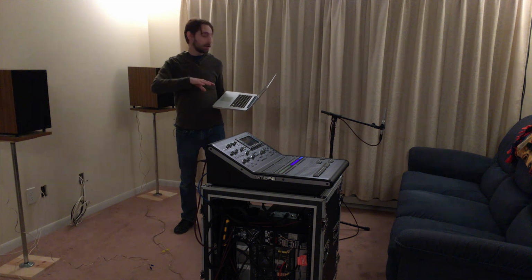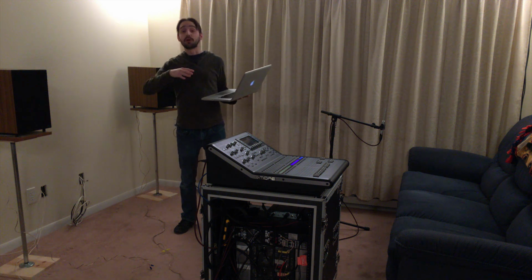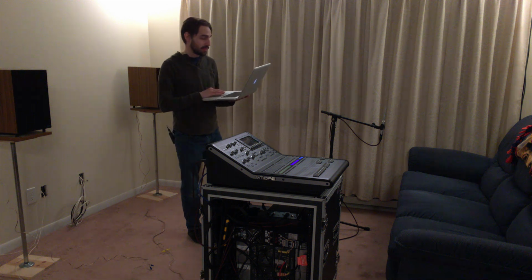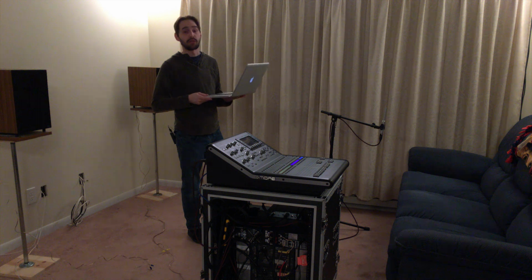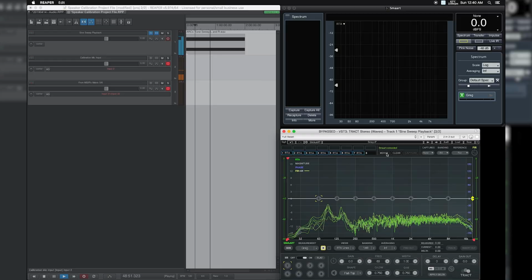All right, we have captured our 6 or 7 positions. Now we're going to average them and make them one calibration. So we hit the merge button and it merges all of those into one average. And then we are going to make a compensation filter here. Choosing that last and final capture, which is a merge, picking our reference of flat, which is what we want to do, and then you pick FIR. And then it makes a compensation curve for the spectrum data that we've just captured.